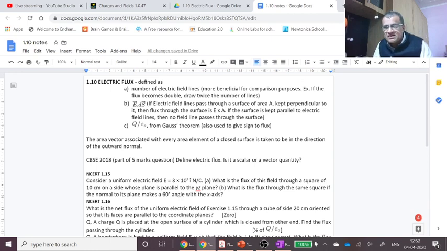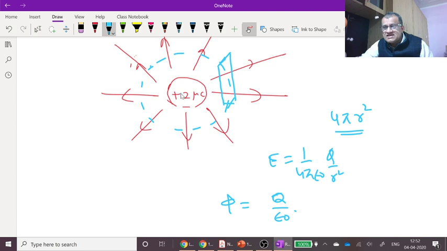For example, if the flux becomes double, it basically means that you draw twice the number of lines, and we have seen its utility. The second definition is the dot product of E and A, and we defined the outside area perpendicular to be positive. That also gives us the sign of flux. If the charge inside is positive, coming back to this one, this is your A outside, this is your E, and E dot A is E A cos 0, which is coming out to be E into A.